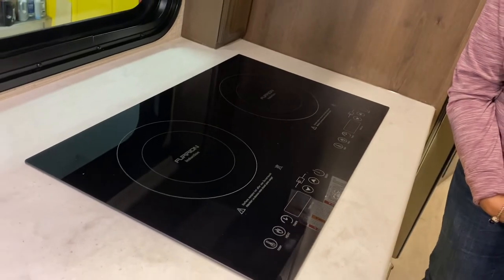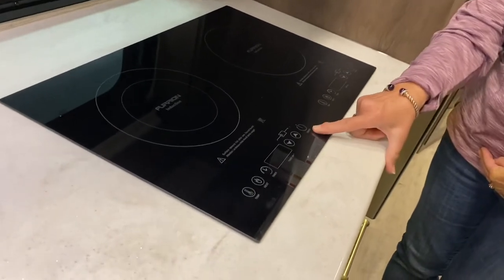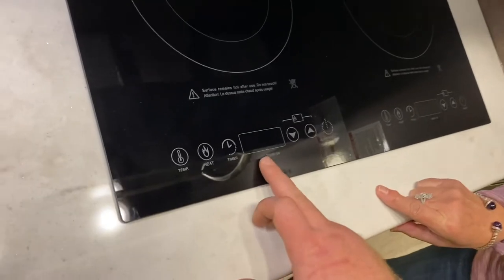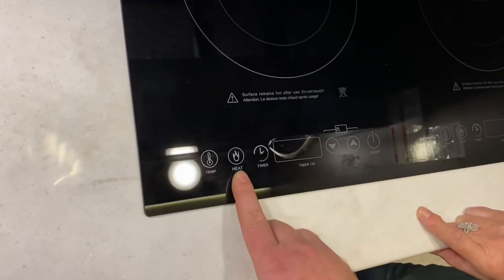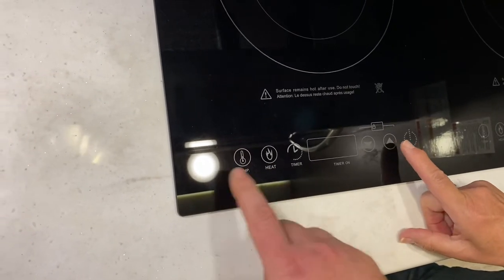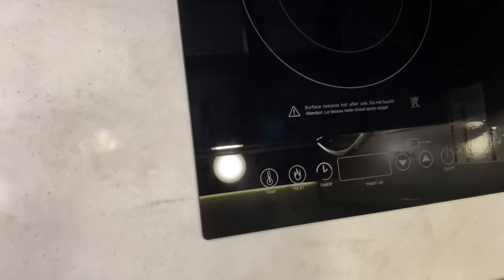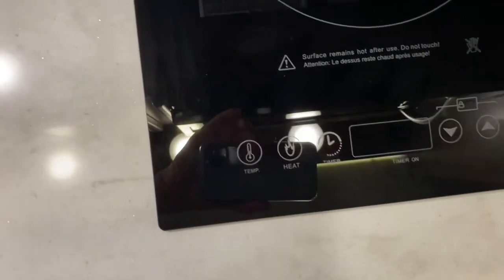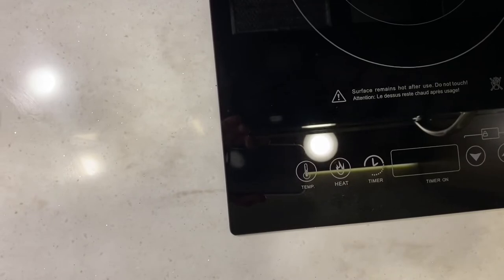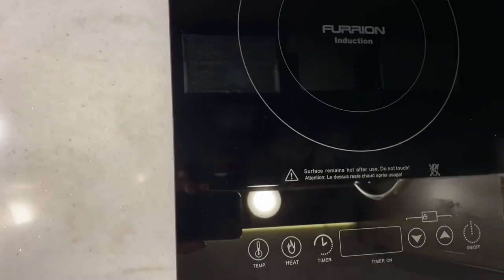The unit's not plugged in right now. Here — up and down will show you the amount. You can turn your timer on and set your heat temp. These buttons are your settings and these are your adjustments to those settings. If you have children around, you can hold both of these buttons at the same time and it'll lock so they can't do anything — you hold them for about 10 or 15 seconds. I like that a lot.